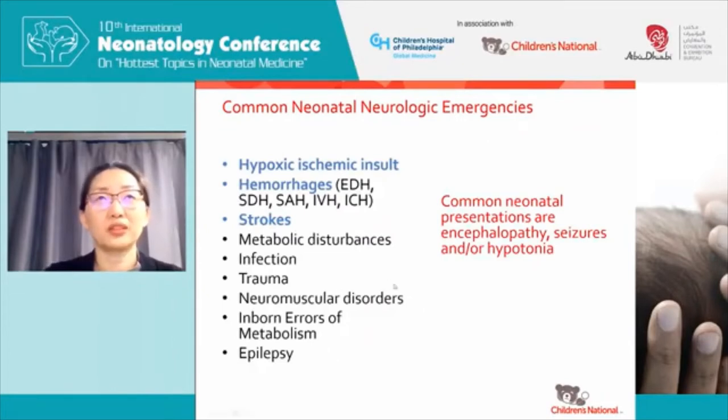When you think about common neonatal neurologic emergencies, these are the most common top categories. Most common are the vascular events — whether hypoxic ischemic insult, intracranial hemorrhages, or cerebrovascular accidents. But whether it's something that happens to the baby or something inherent to the baby, a newborn is pretty limited in its phenotypic expression of having brain problems. The most common presentations are an altered mental state or encephalopathy, seizures, and/or hypotonia. Our job as neurologists is to elucidate what underlying etiology is causing the encephalopathy, seizures, and hypotonia.